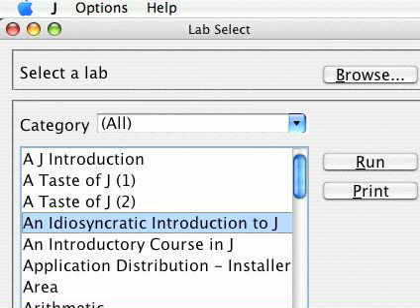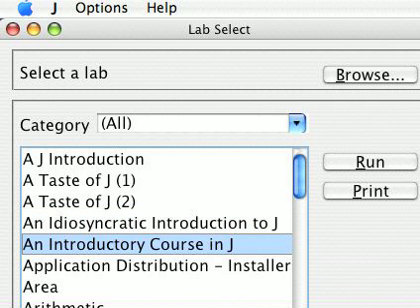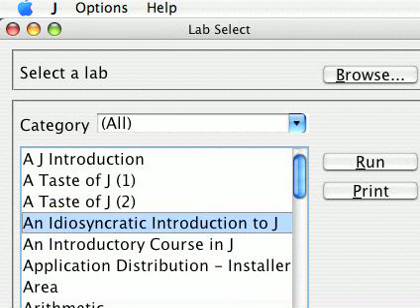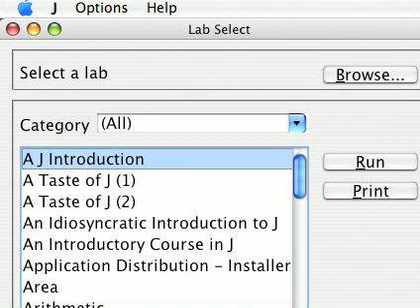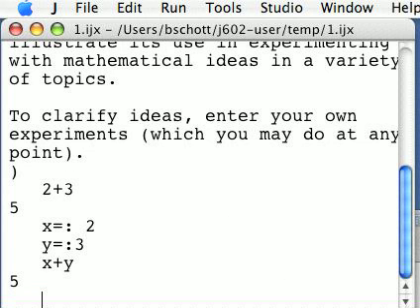This idiosyncratic introduction to J is a lot like the one we're going to look at, but a little bit more quickly paced. And finally, this introductory course in J is a much more thorough coverage and is useful to more advanced people who have already learned a programming language. But let's start with this J introduction.